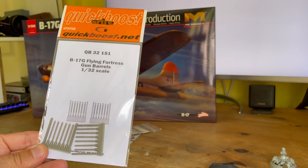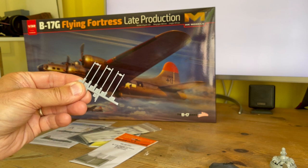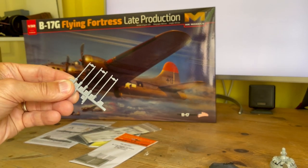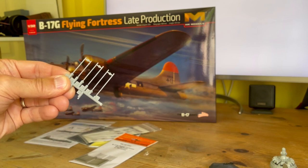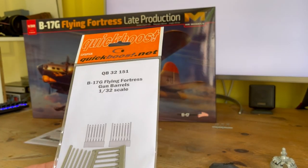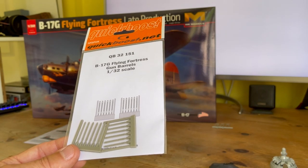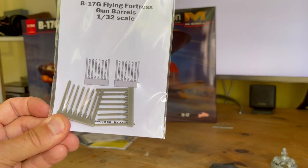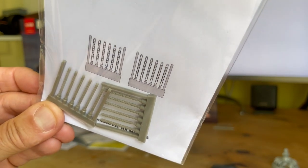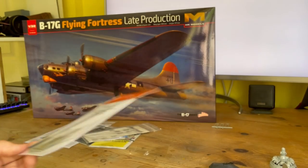If you're only going to spend money on one extra, you need the gun barrels. The ones in the kit are rubbish — they really let it down. They're too thin, they've got strange shapes on the end meant to be flash hiders but they don't work well. The cooling holes are about half as many as they need to be. On my first build I used the metal two-part ones — a barrel and outer sleeve — they're brilliant but cost about 25-26 quid. So I've gone for the resin ones this time, which are just as good, quite well formed with nice depth to the cooling holes and slightly hollowed out tips. I used them on my B25 Mitchell and they are quite good.